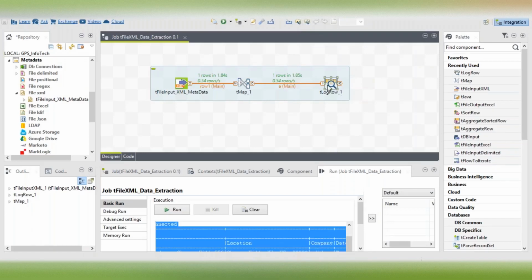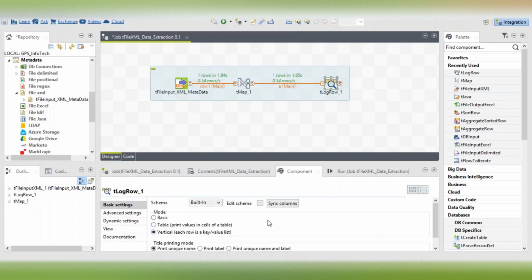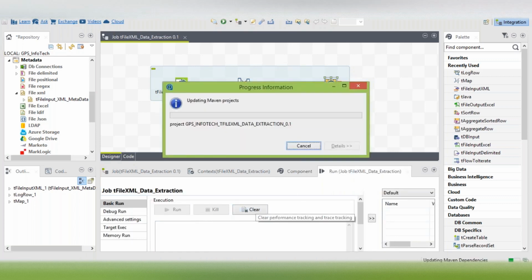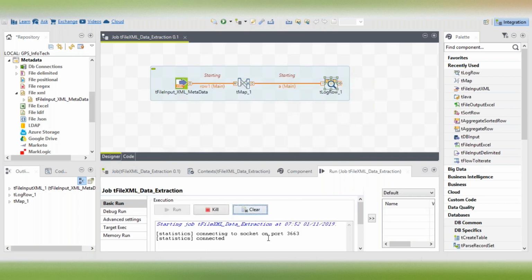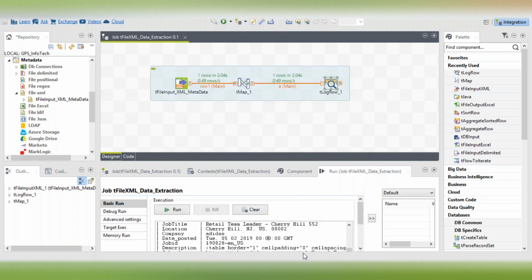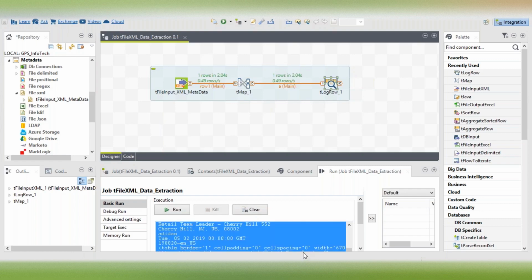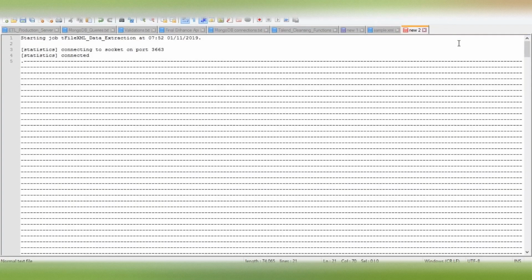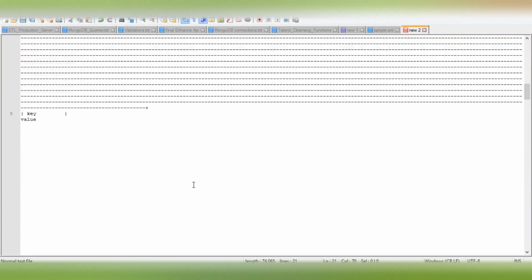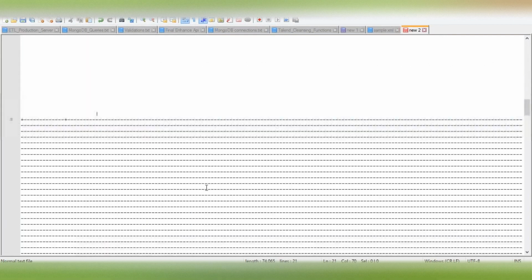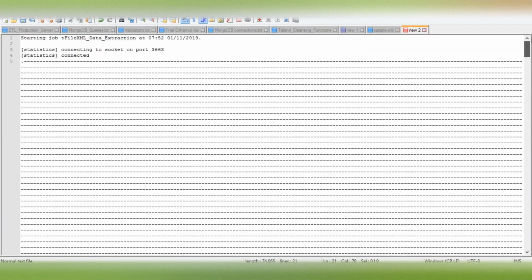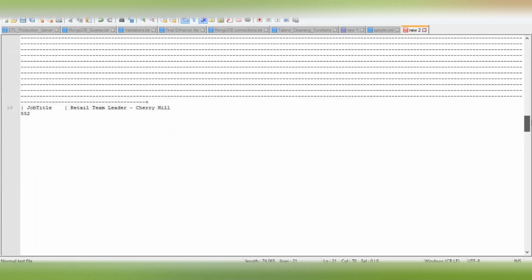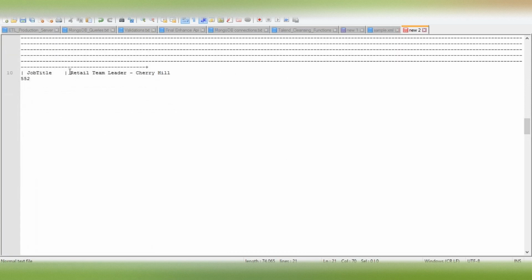Okay, let's go with vertical so that we can have a clearer look at this. This vertical is better for us. So this is the job title.